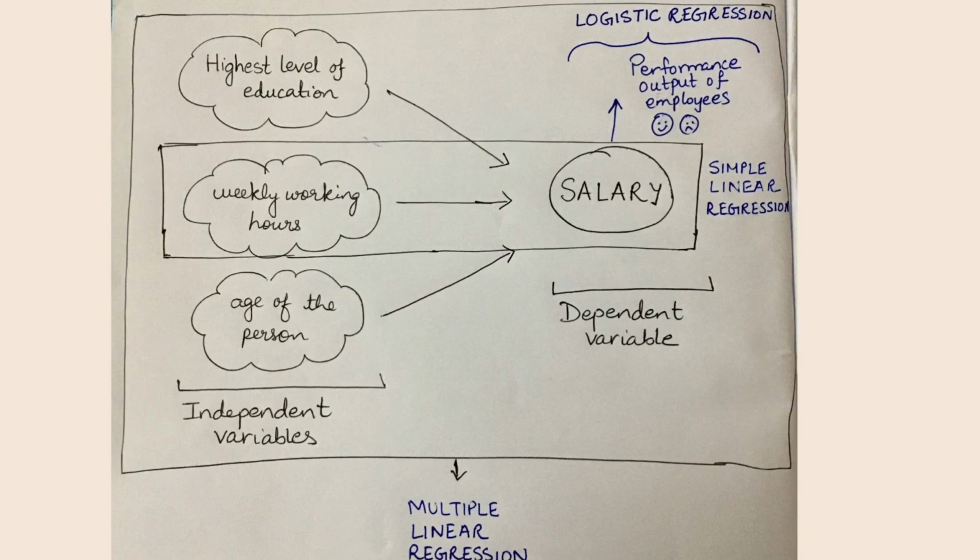So here, with the performance output of employees, based on the independent variables we are obviously trying to understand how the salary is influenced by these independent variables. But the performance output of employees is also being understood, whether there is a risk of burnout, and whether the employees are able to perform better because of these independent variables. So that also becomes another point of study.